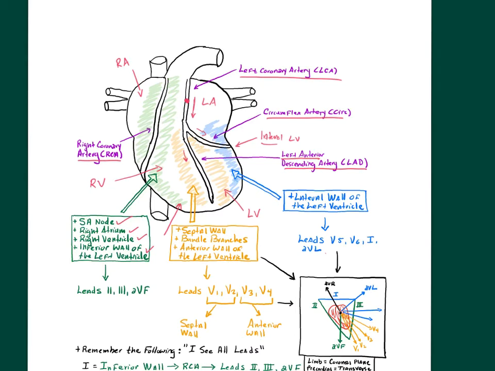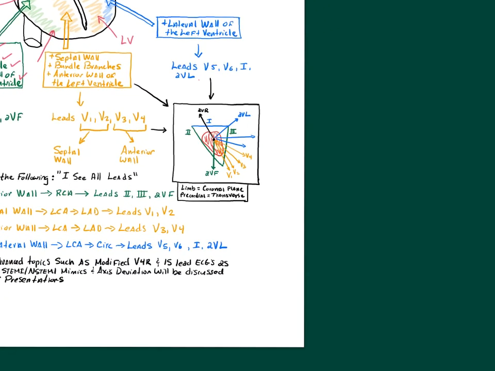Look at these areas, and do you see how I have some color coordination here? Yes, sir. The circumflex artery does the posterior most of the time? The posterior is a combination. It could be either right or left, both right dominant, left dominant. It can vary a little bit, and I won't even get into the posterior today. We're just talking about the anterior lateral part today, and then we'll get into posterior when we talk about more nuanced stuff. So let's go ahead and just talk about the leads.